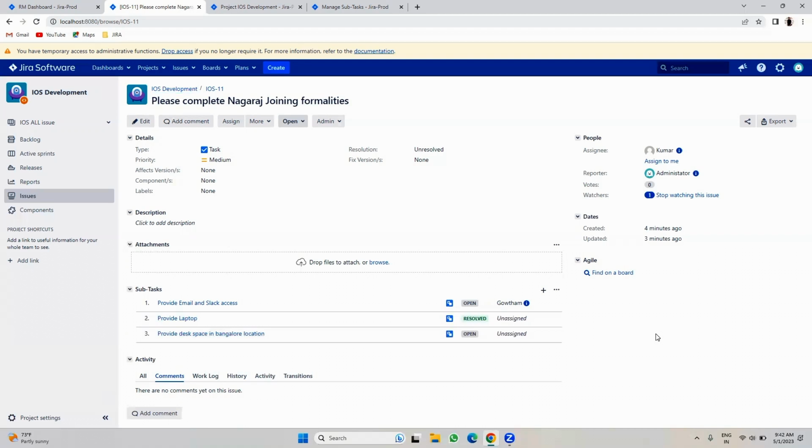Whenever you are creating any task, story or bug, in finishing the task multiple teams are involved and multiple pieces of work are there. Instead of assigning to only one person and assigning to all these persons, tracking is very hard. So they will convert the ticket into pieces; that is called a subtask.